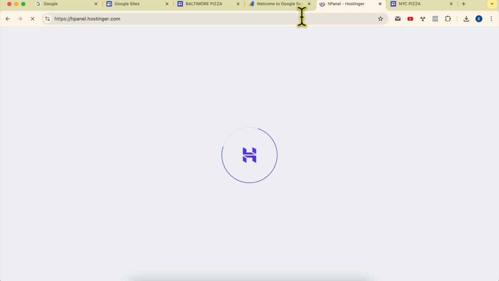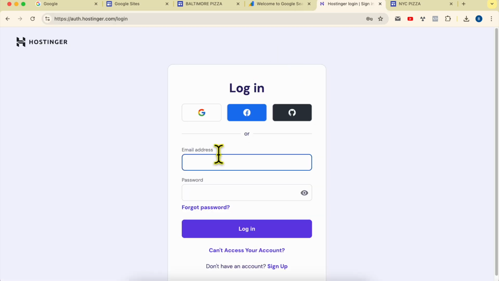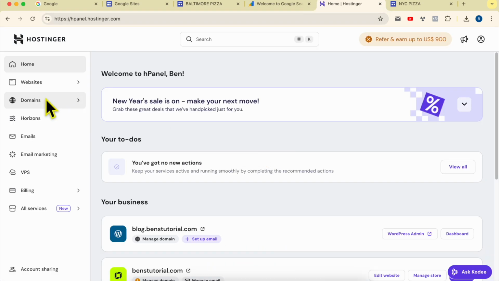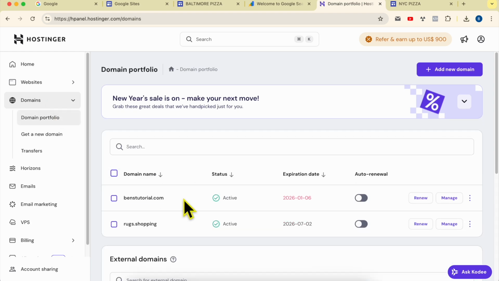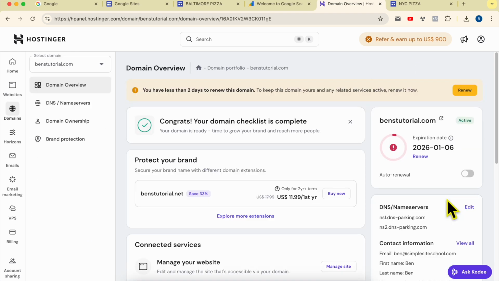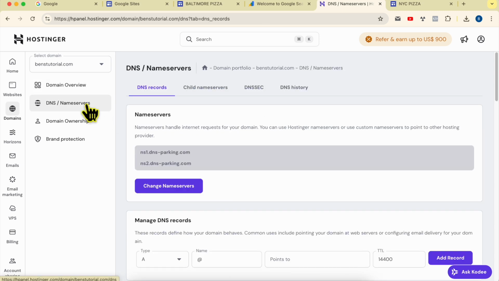So I will log into my Hostinger account and then go to the domains page. And next to my domain, I will click on manage. Now go to DNS name servers. This is the keyword. You should look for something called either DNS or name servers.